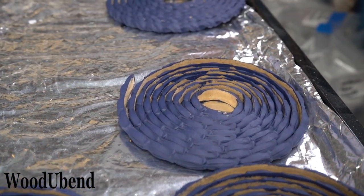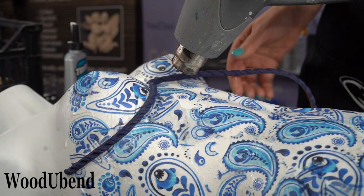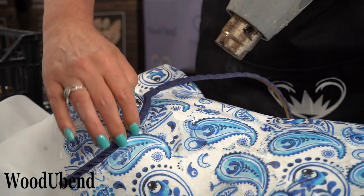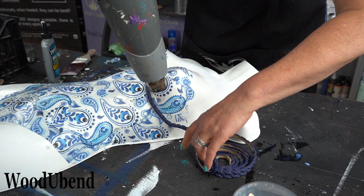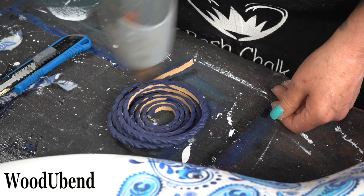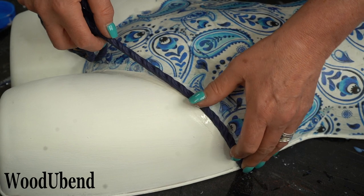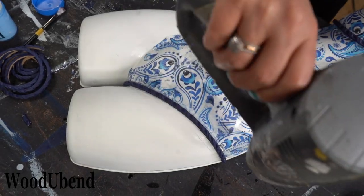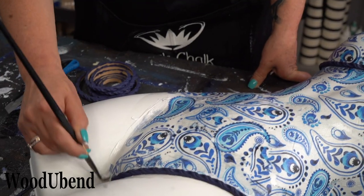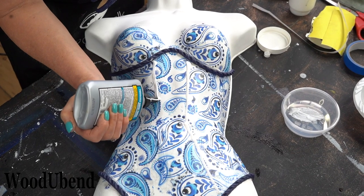We pre-painted the Woodjubend trim TR33 and heated them up on a griddle so they are nice and bendy. When applying the Woodjubend trim, don't be scared to bring back the heating appliance if they start to cool down. The heat gives the Woodjubend trim the encouragement to bend into whichever shape you decide. Holding the Woodjubend trim in place will help it retain its shape as it cools down.